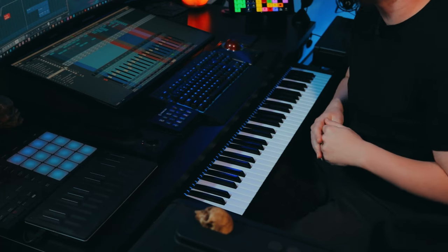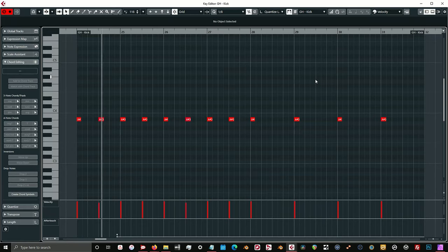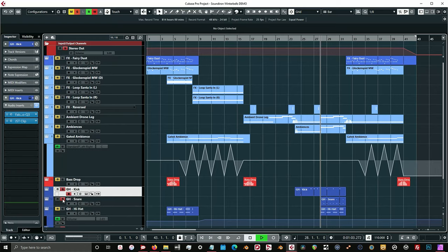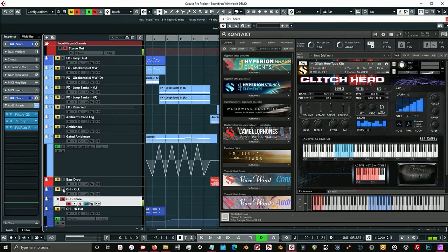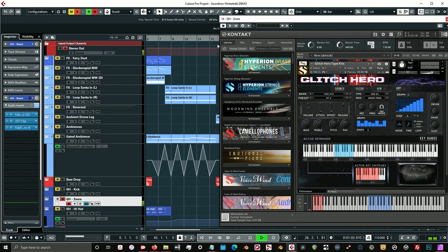As I mentioned earlier, I was using Groove Agent and their dubstep kit for inspiration, but I ended up swapping it out for Glitch Hero. For the kick I'm using the low ensemble — pretty much just using the kick as a way of building anticipation as the track moves along. Then I started incorporating the snare to flush out a beat. For the snare I'm also using a sound from Glitch Hero — the tape kits. And then I thought it'd be cool to bring back that hi-hat arpeggiated groove.